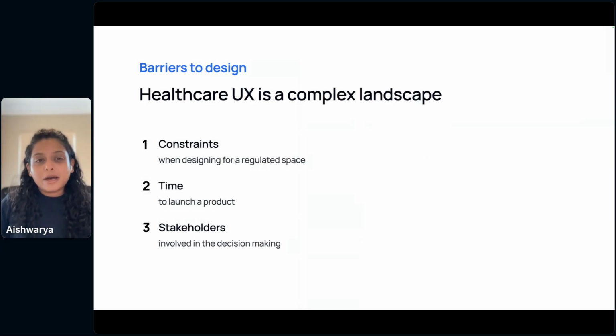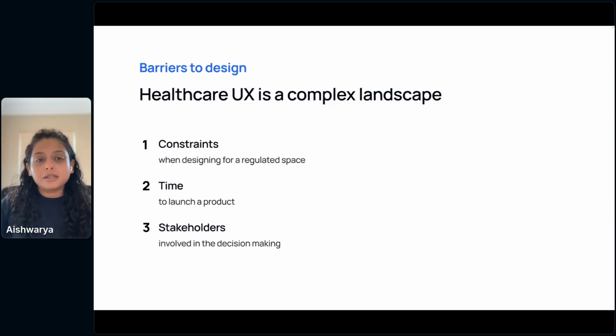So today I wanted to talk about the various barriers to design that I've seen over my almost 9 years in this field. And that's mainly because of how complex healthcare is, and the landscape and the kinds of products. It's not typically just mobile and web applications. You have standalone medical devices that have a very different form factor, and you're trying to understand how a user, whether that's a patient or a healthcare professional, interacts with these various different medical devices.